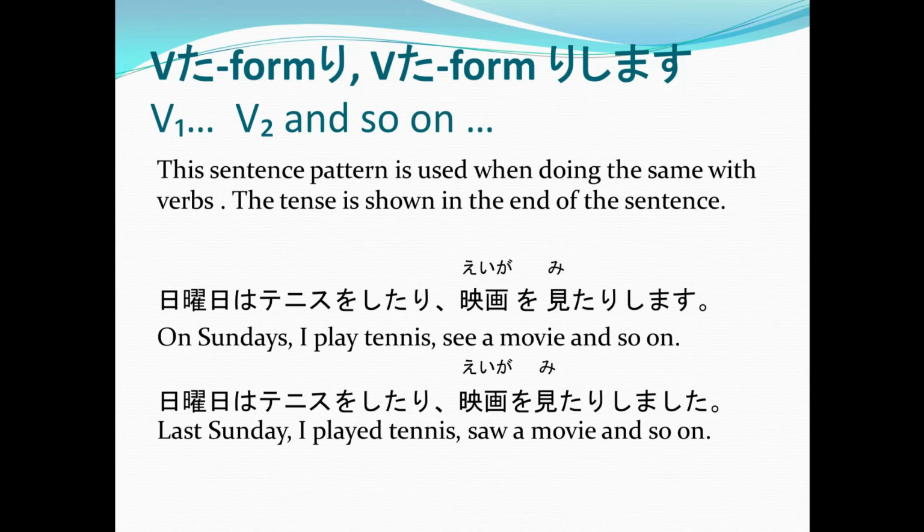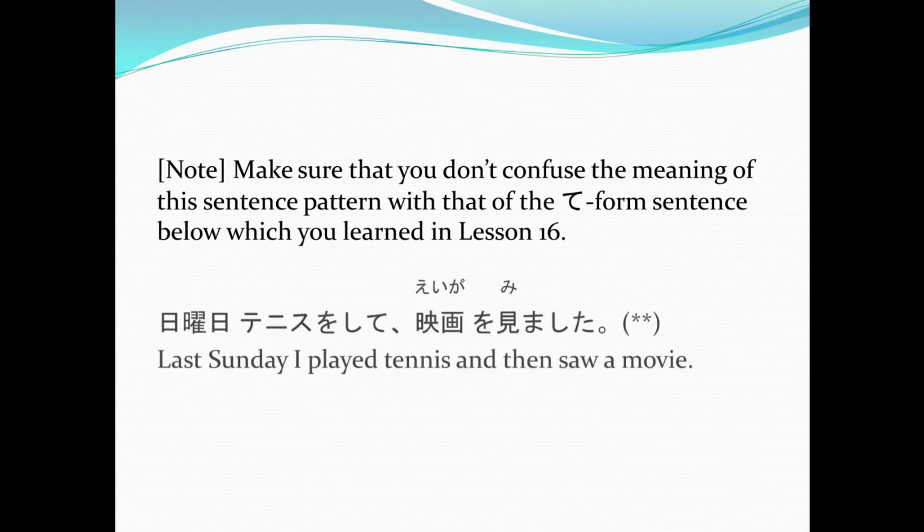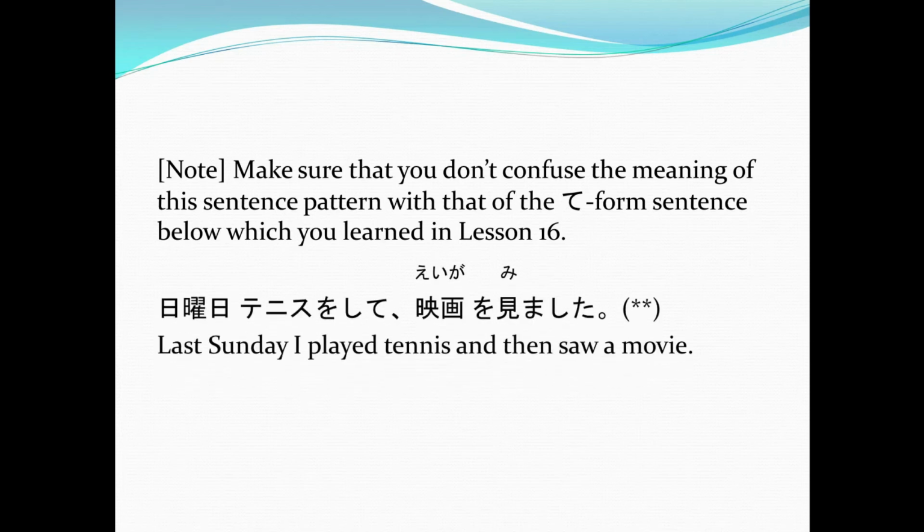Now, you might ask, Sensei, how does this differ from the verb te form? So, make sure that you don't confuse the meaning of this sentence pattern with that of the te form sentence below, which you learned in lesson 16. So, usually in lesson 16, we would say Nichyobi tenisu wo shite eiga wo mimashita, or last Sunday I played tennis and then saw a movie.